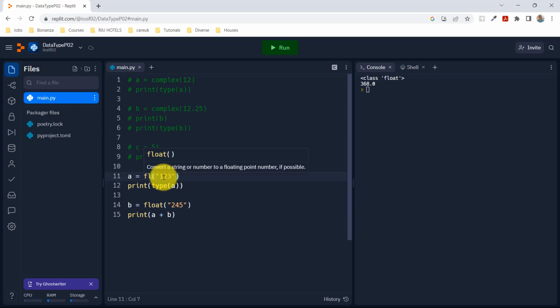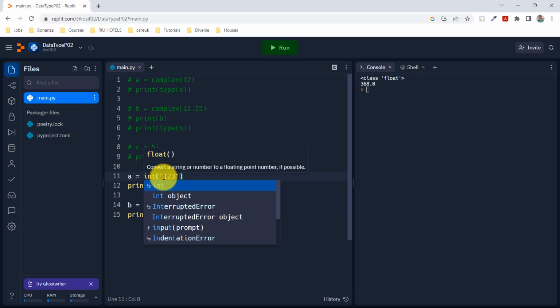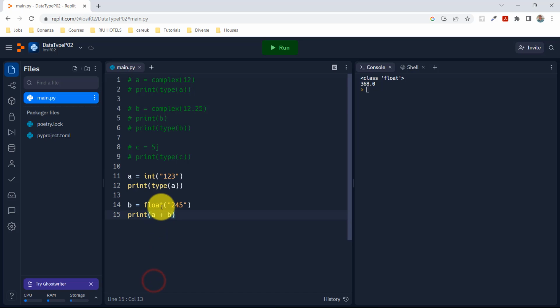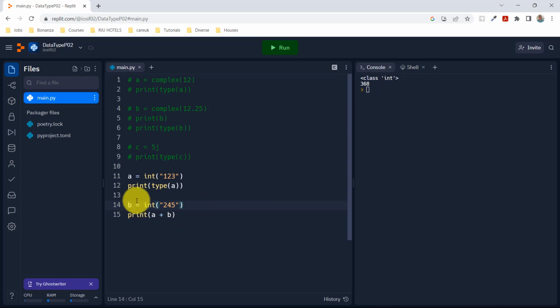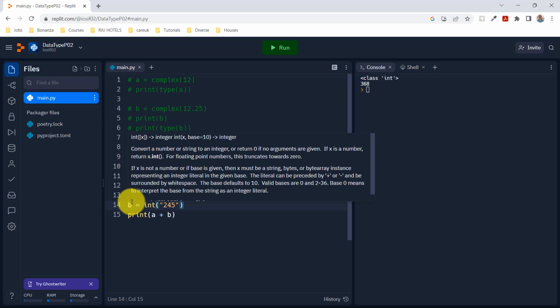If I put here int, the decimal point and 0 will disappear, will be removed, as you can see. Yeah, and this number is the result of the addition operation between the a and b variables, between the values held by these two variables a and b.